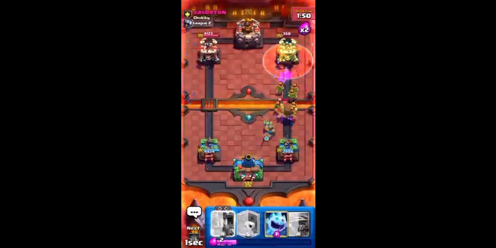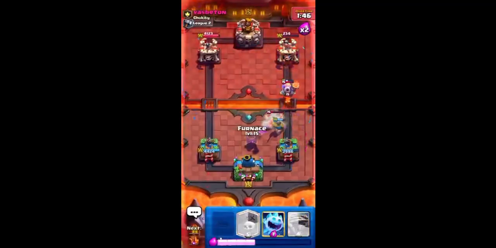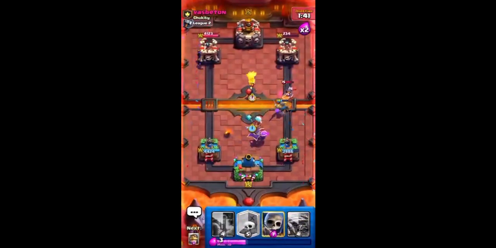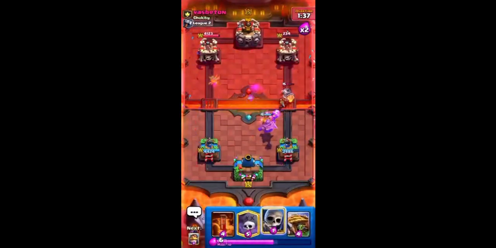And I'm going to get a very easy bar barrel. There we go. Oh my gosh. Guys, this deck is so cheapy. Alright, and we get a good amount of damage onto that, and the Fire Spirit connects onto it.